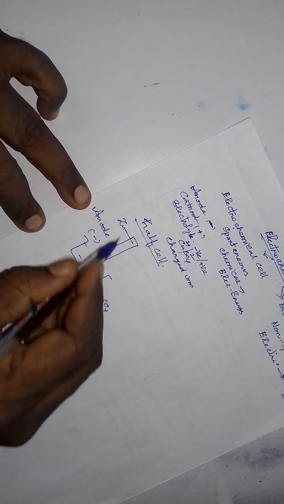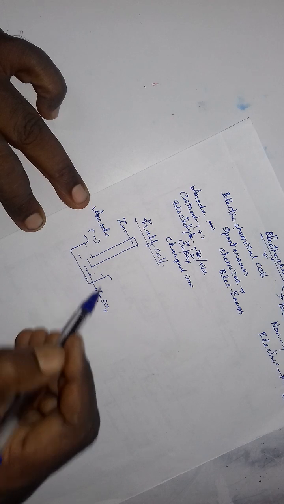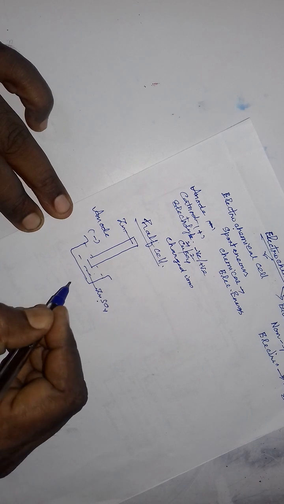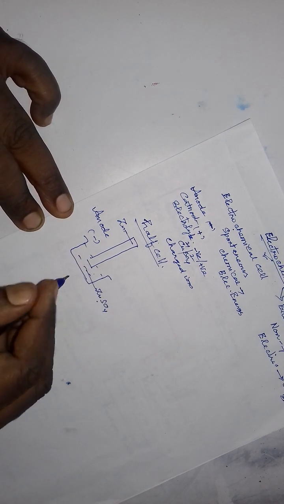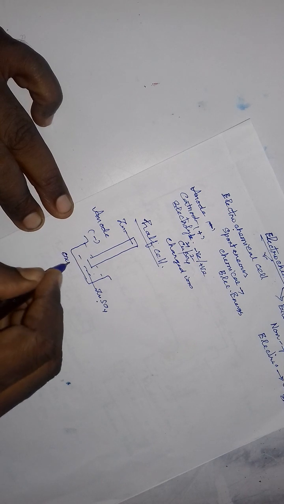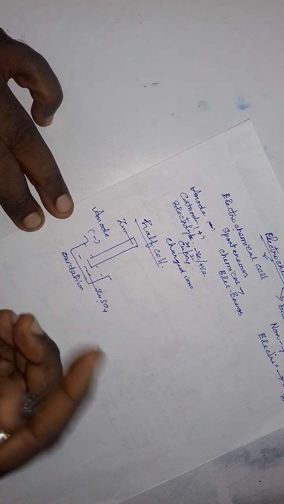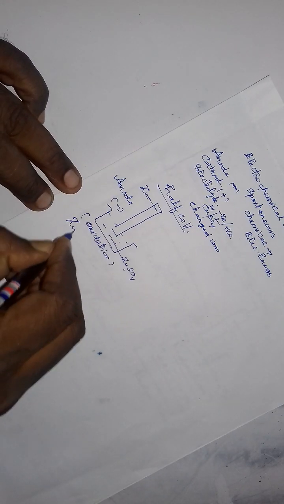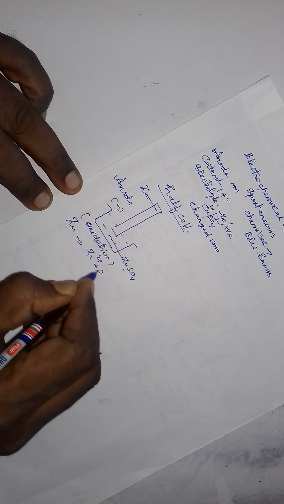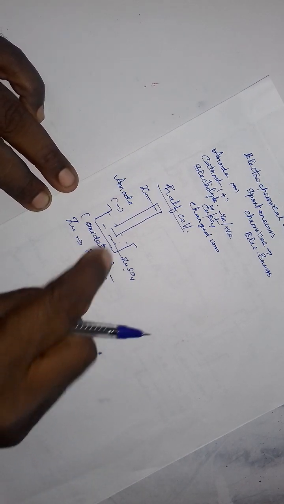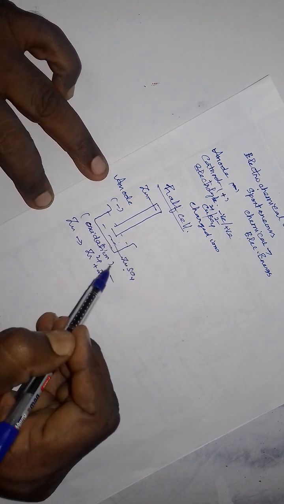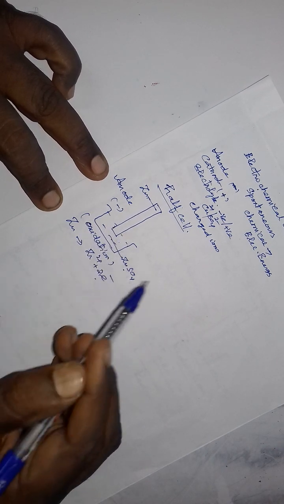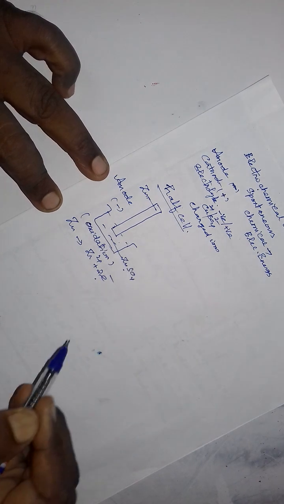In this half cell, an oxidation reaction takes place due to the chemical reaction. That is why this is called oxidation. In the zinc rod, only the oxidation reaction takes place. Zinc loses 2 electrons to give Zn 2 plus, that is, loss of electrons, getting oxidized. So a lot of Zn 2 plus ions and 2 electrons are discharged from this zinc rod into the zinc sulfate. This is called a half cell.